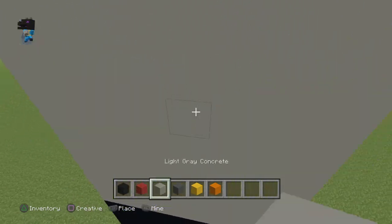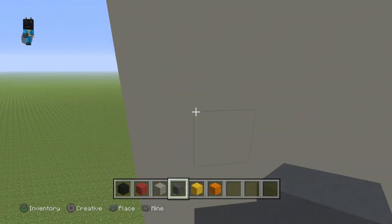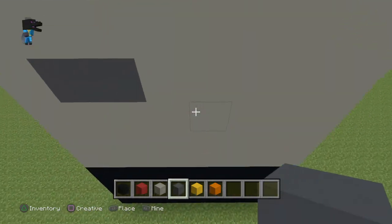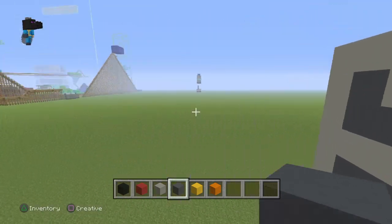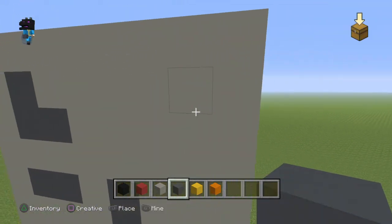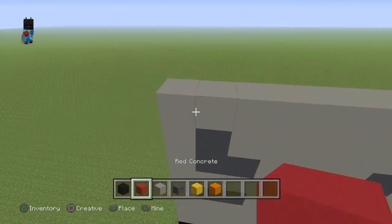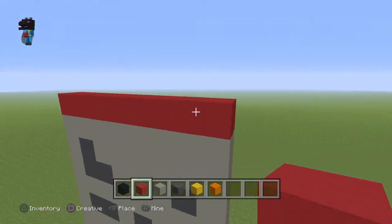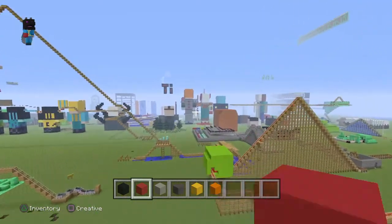So if you want, you could use blood or just the gray concrete. I'm just gonna use gray concrete. You could just add some cool effects on it. I didn't add the effects here, but if you want, you could add the effects. So now we're gonna have the red bow. There's like a thing around it. Here, I could show it to you right here. You see, there's a thing around there.